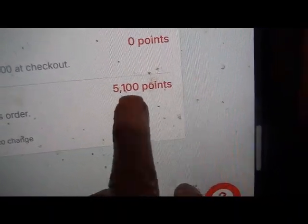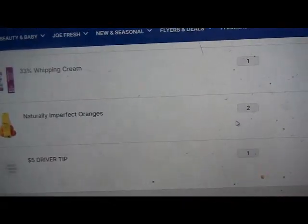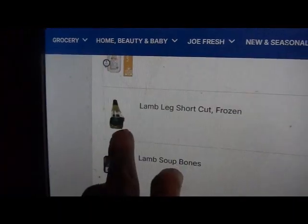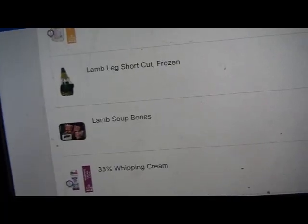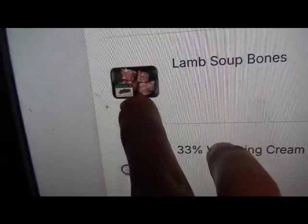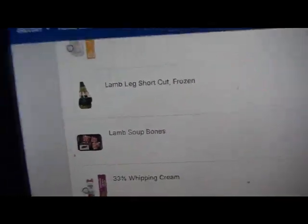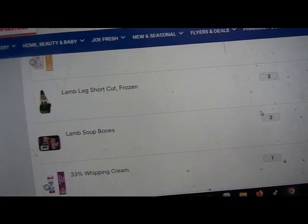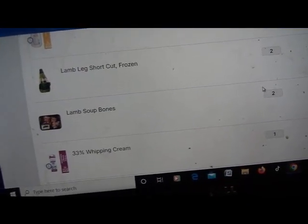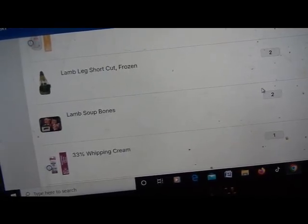For every 1,000 points, it's $1 back, right? So that's okay. So $200, that's what you get for $200, right? And out of that leg of lamb, I honestly, because there's meat on this too, between the 2, 3 of these, 4 of these, because it's 2 of those and 2 of those, I can almost guarantee you I'll get 24 250 ml size jars of something. Oh yeah, if not more. Because I'm only doing them in 250 mils, because I'm basically doing that for Amari.